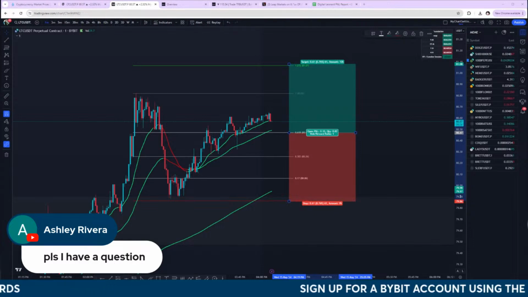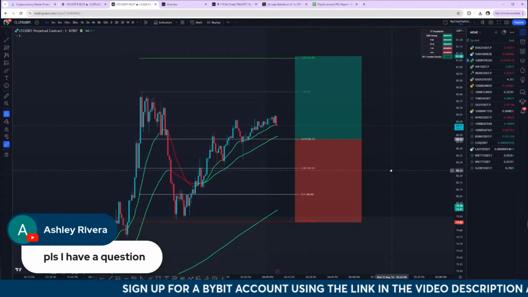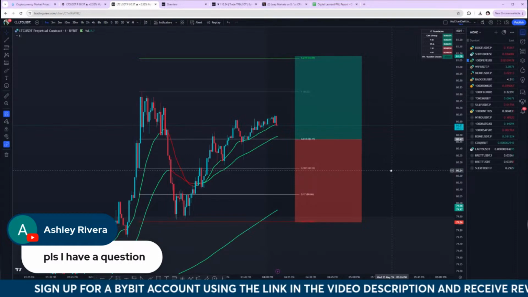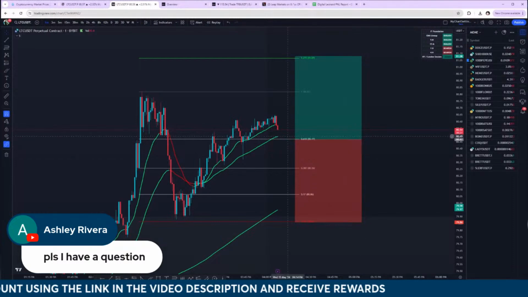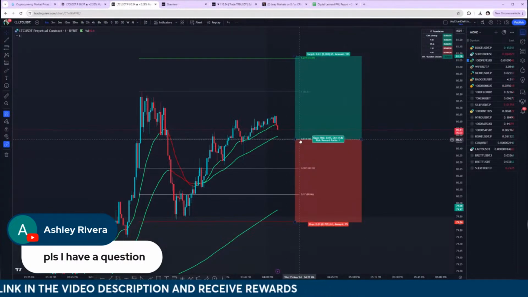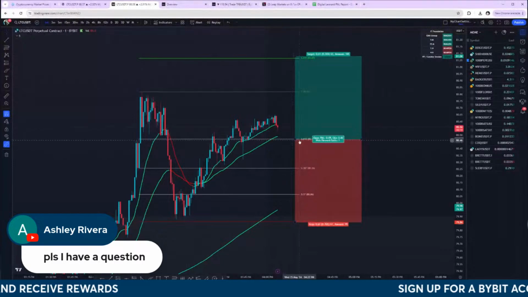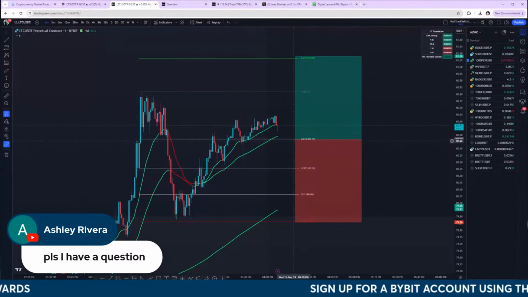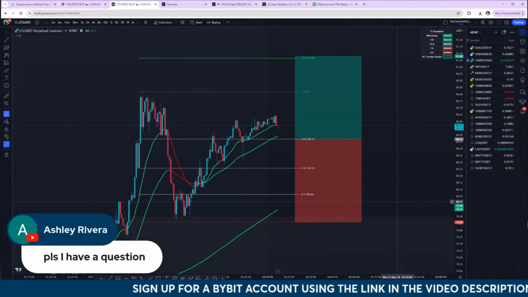All right, so this is what I'm looking at. I'm currently on a Litecoin trade, and this is where my entry is. I have the first entry here, and the target is around that $81 level. You can set a limit order for that around 80.47. That's my first entry for Litecoin.